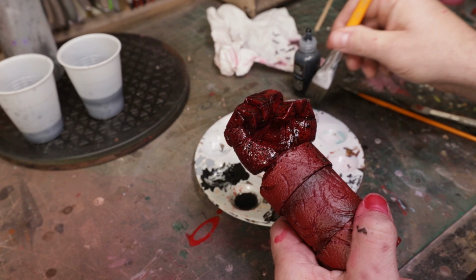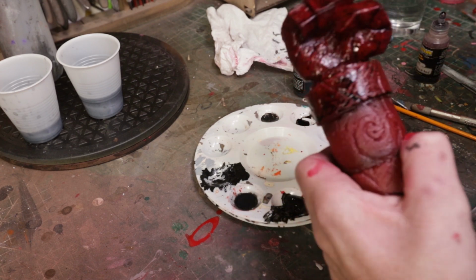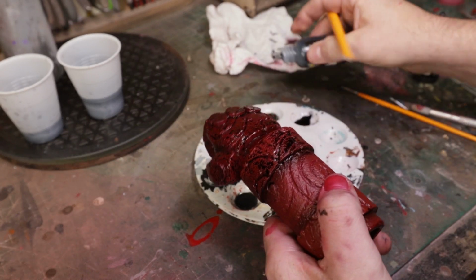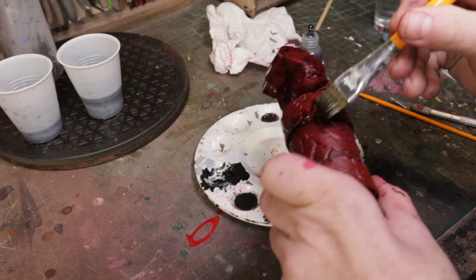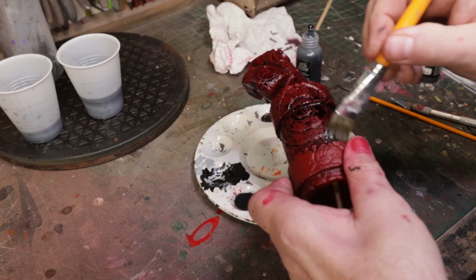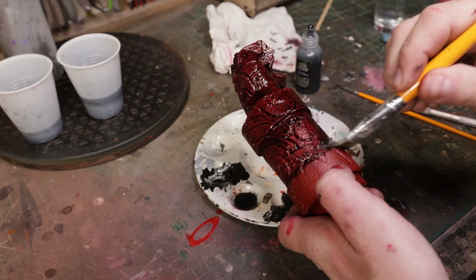I have to go back and maybe blot some of this off. I have too much on here, we'll see. So you see I'm kind of fighting some surface tension here from the sealer. It just wanted to beat up on me a little bit because this is an acrylic, so it's water based. And that happens, I just got to work it a little bit more, and as it starts to dry a little bit, I'll be able to work it.